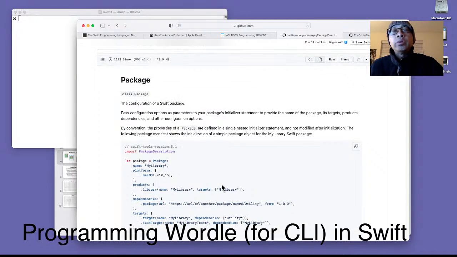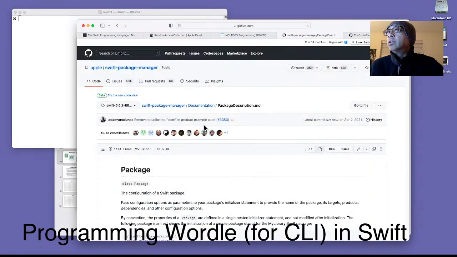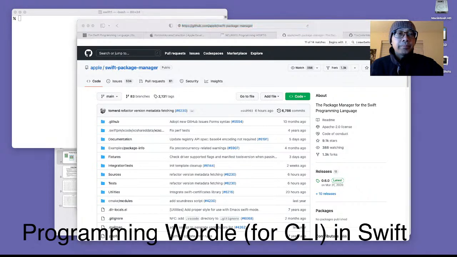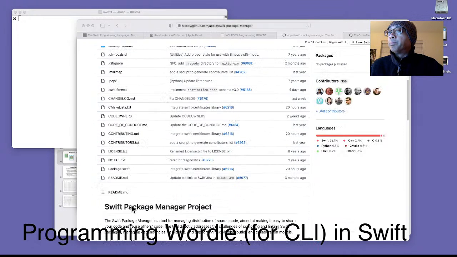It shows how to configure a Swift package, and this project, the Swift package manager, it actually should be this, but that first link was still helpful. But you can get to it from this.